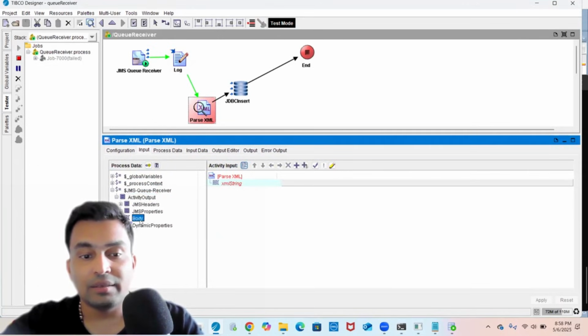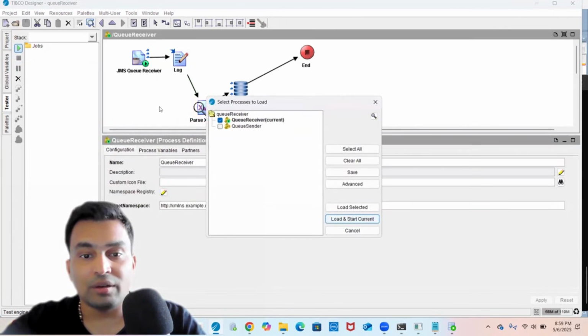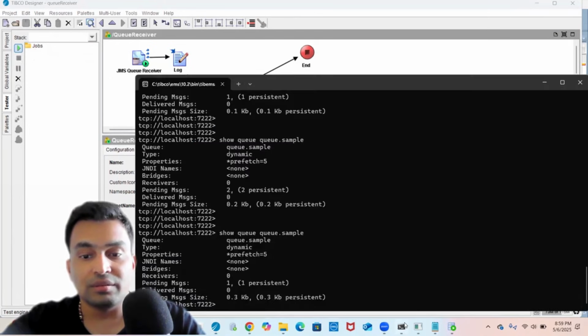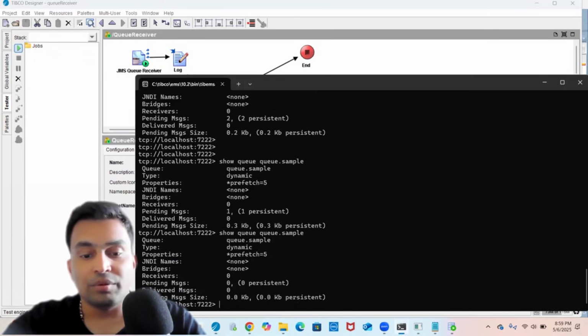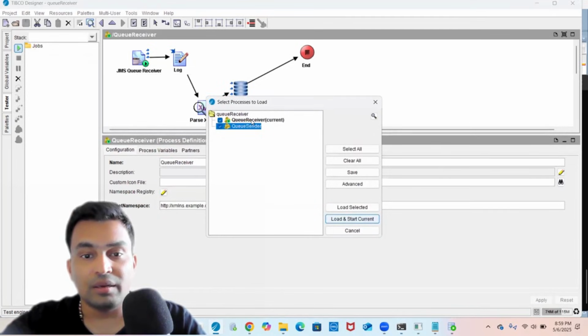That's my bad. This is an auto acknowledge, so once it is received, then the message is gone from the queue. So we need to rerun the sender.